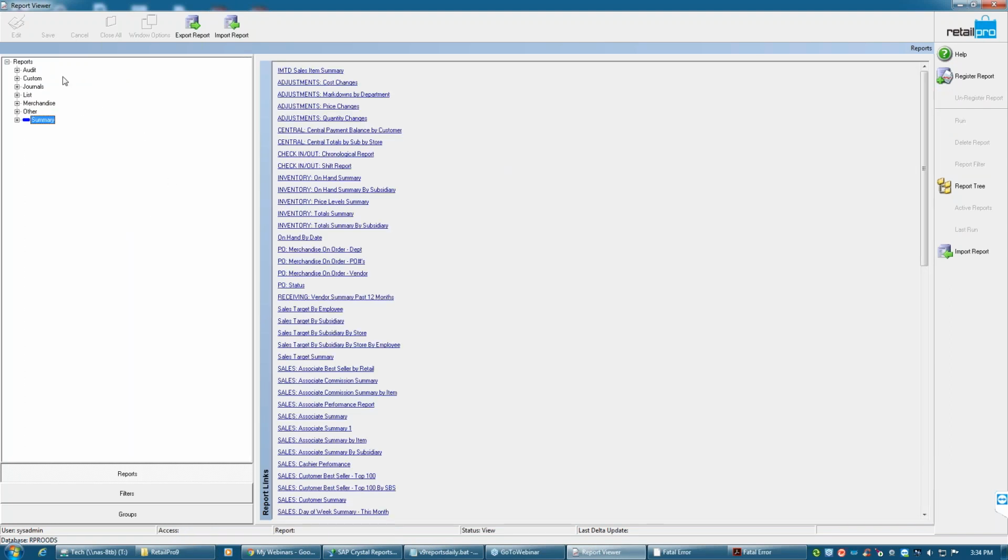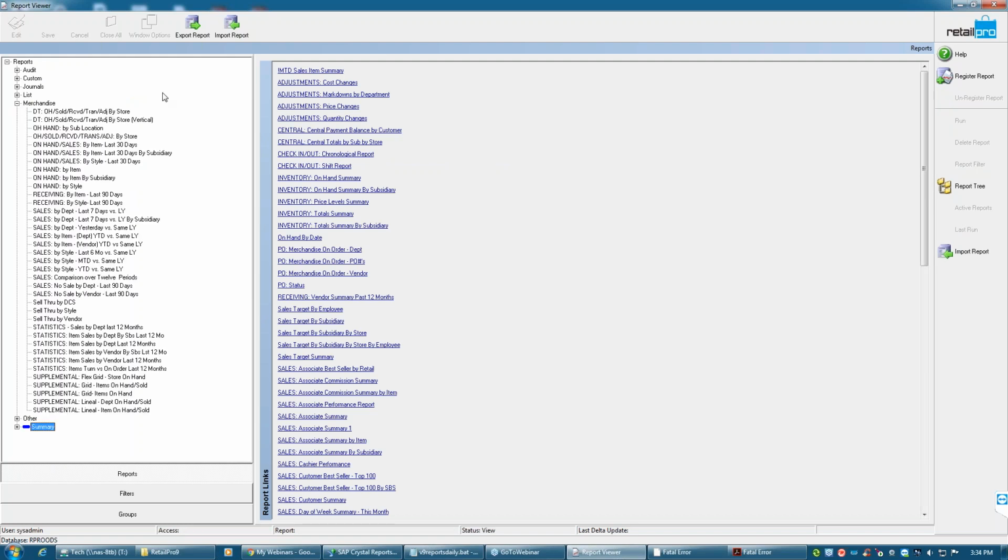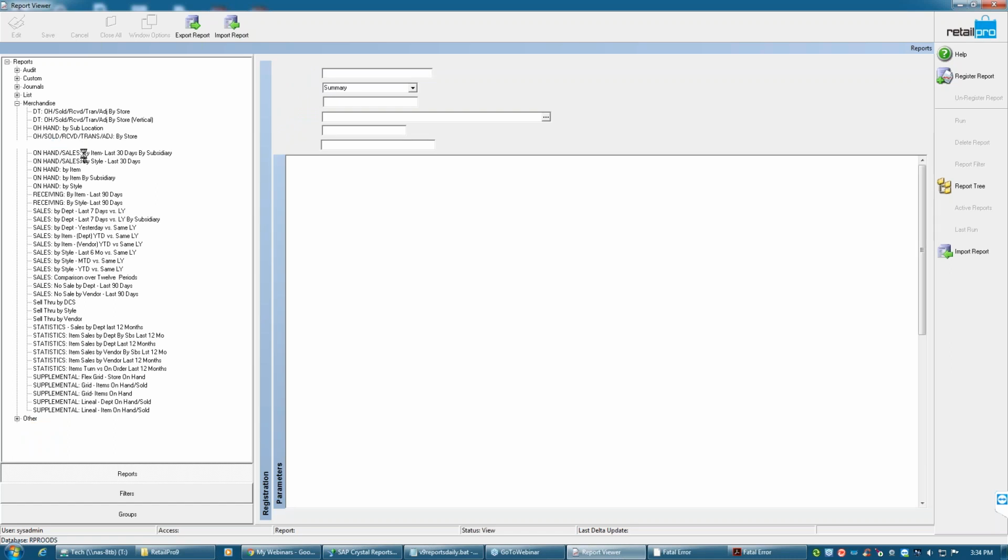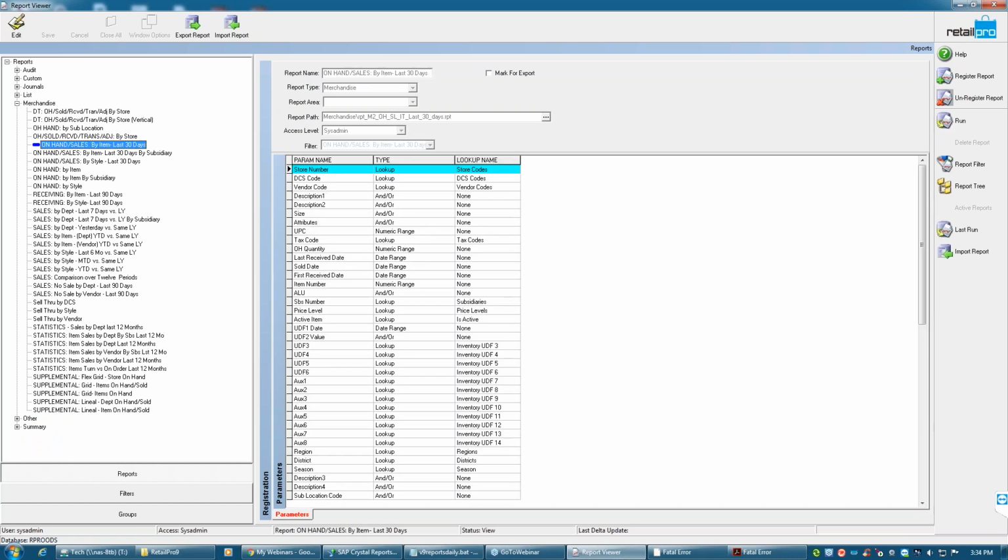Okay, so skipping past summary and going to merchandise reports. Merchandise reports can show you more than one data element or more than one date range. So the ones that come with Retail Pro out of the box, a couple of different flavors of those. The most popular are these on-hand sales reports. Okay, so they were designed to show me what I've sold in the last 90 days. Show me what I sold yesterday. And oh, by the way, tell me how much I have on hand right now.